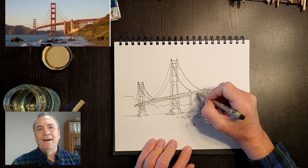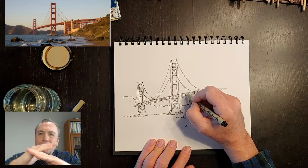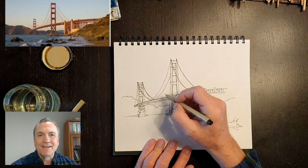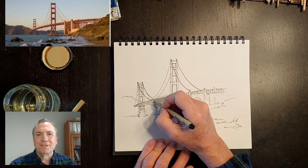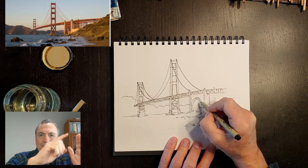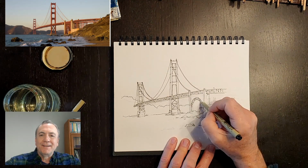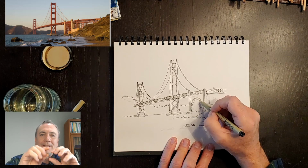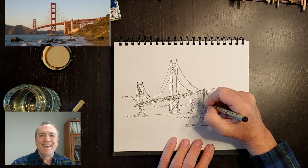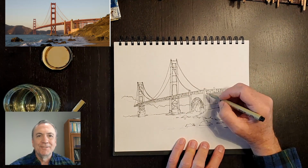One of the things about the Golden Gate Bridge that stands out to me are all the cross bracings and all the triangles that are in there. I find that to be really fascinating. It gives depth, it gives texture. It's not just the verticality of those stanchions holding the suspension. It's actually those intricate things along the horizon line, and also in that boxy area too. So I find a little bit of interest in that. So I spent a little bit of time drawing in a little bit more of that structure.